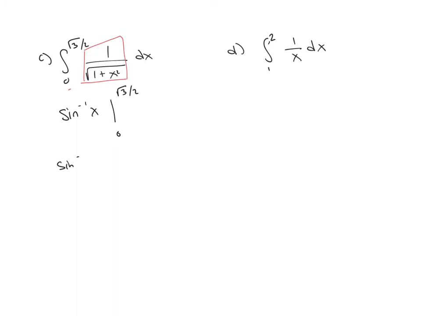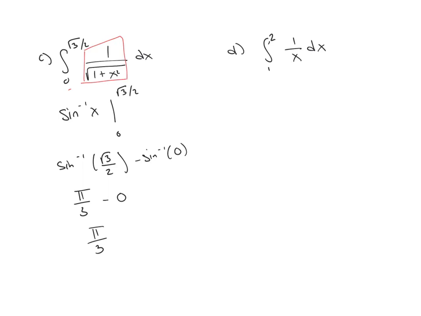So the sine to the -1 of √3/2 minus sine to the -1 of 0. So we're undoing sine. We're looking at what gets us √3/2 as a y value on the unit circle, and it's pi/3. And what gets a sine of 0 is also 0. So pi over 3 minus 0. The area under this curve is pi over 3. In D, hopefully you also see a function that you remember.